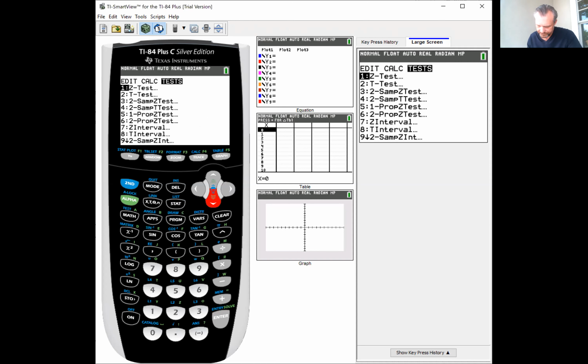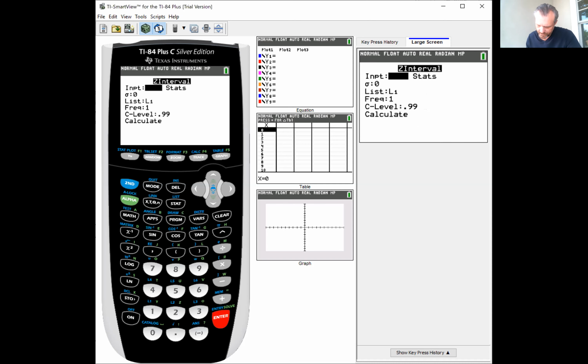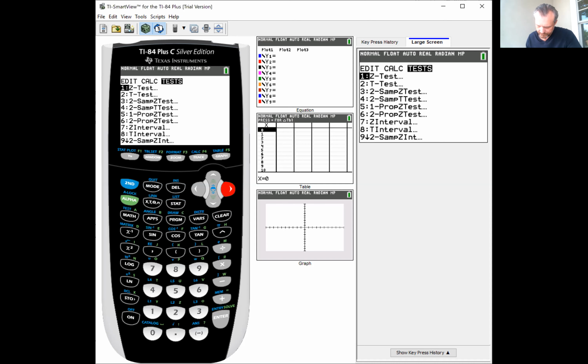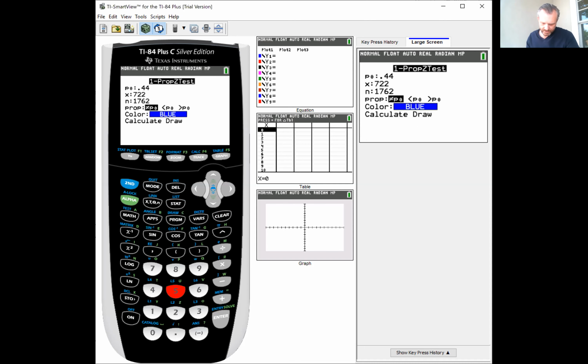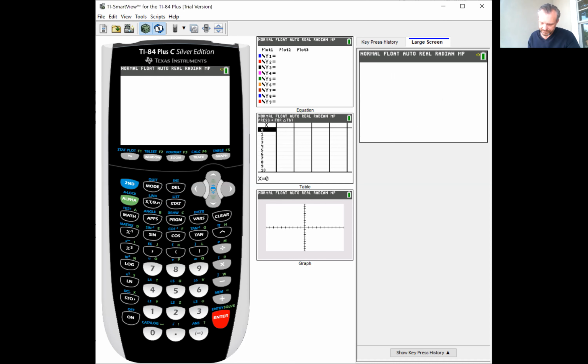Lovely birds out right now. Uh-oh, wrong one. All right, so 0.30, that's my P naught. And then X, what I'm doing here, 32% of 1050. I'm just going to type that in. Oh, and it gives it to me. What do you know? And then 1050. My alternative is greater than. And now I'm ready to calculate. We get 1.414.